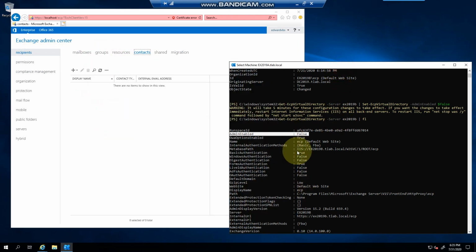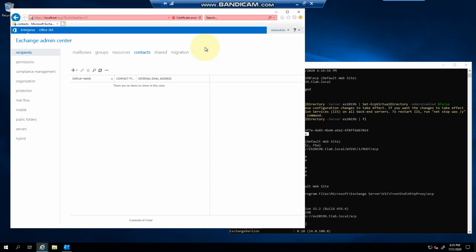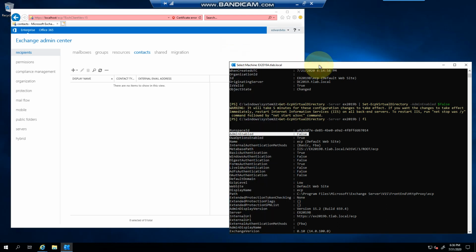Rather let them work from here, give them the commands, show them how to do it, and limit your attack surface externally. I'm not saying they're going to attack your server, it's just a precaution because there was an attack, especially on people that don't regularly update to the latest CUs because they feel that it's working, why must I change it? So just be aware of that. You can turn it off. Some big corporates do turn it off. They only allow PowerShell access. They don't even allow you RDP access to the server or to log in to do anything. You can only access it via the tools.